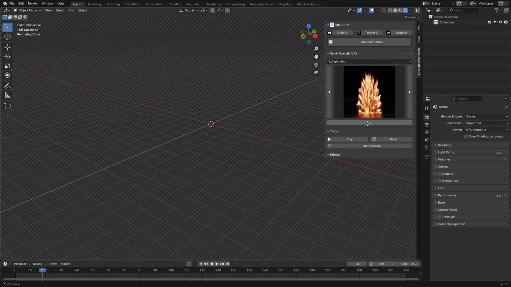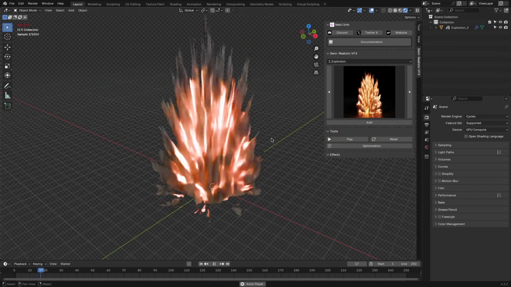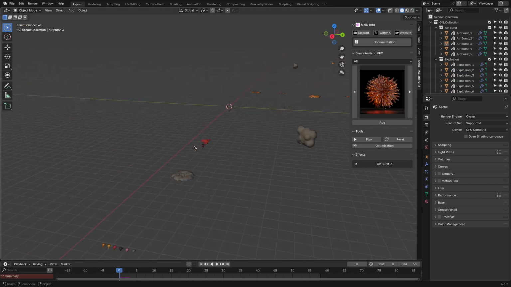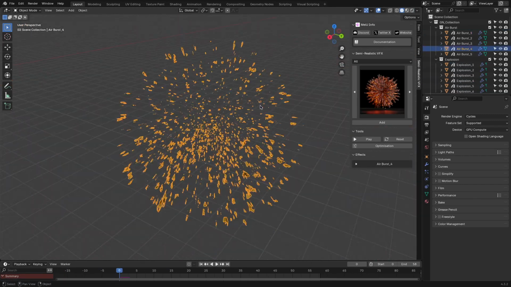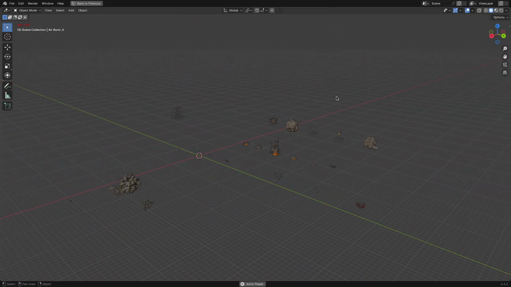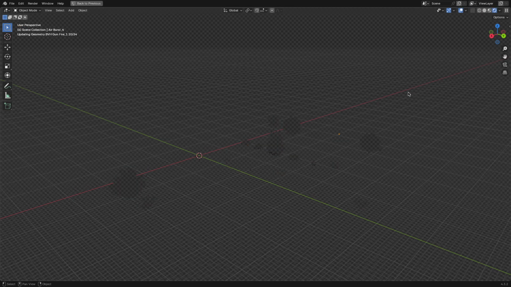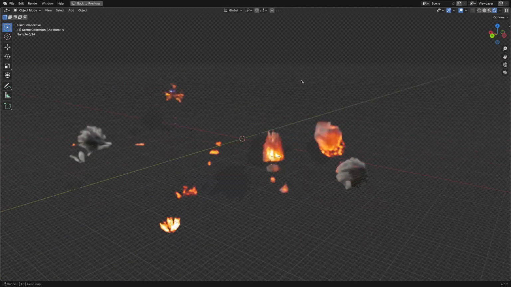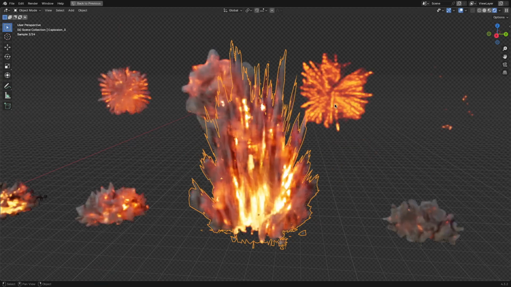Another thing I want to mention is that with classic VDBs, the size of the files is a problem, because they are usually too big. But with this tool, the entire pack is compressed down to about 40 megabytes, so you will get all the effects without the massive storage requirements.